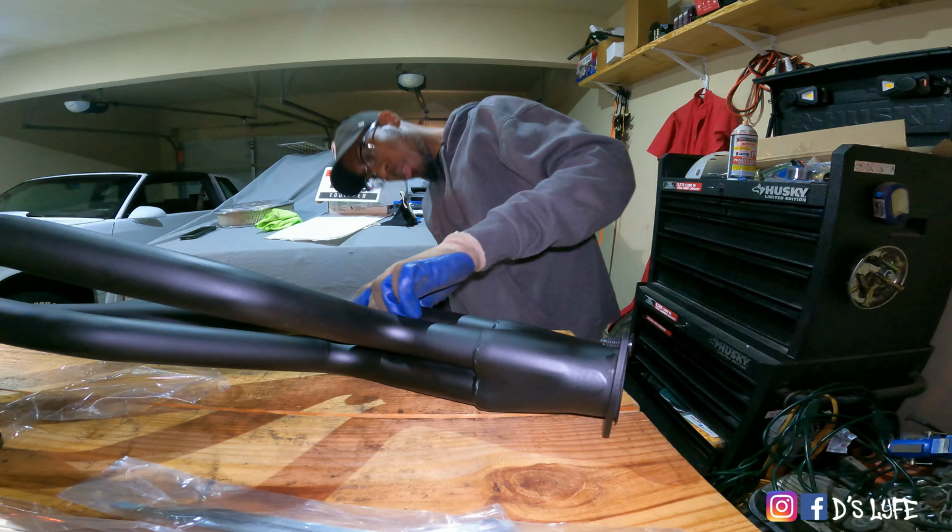I do have some metal ties in the house, but I've been hearing some things that these type of metal ties, they don't really work out like they're supposed to, you know what I mean? So people been saying get some hose clamps, this, that, and the third. And if I put in an order for hose clamps, then I'm gonna have to wait. So I don't know. I used one of them as a test, and it ain't coming back apart. I done tried, so I don't know what they're talking about. I hate to let all of them go to waste. Actually, you know what, I think I'm gonna just use these, man. You know what I mean? I think I'm gonna just use them.